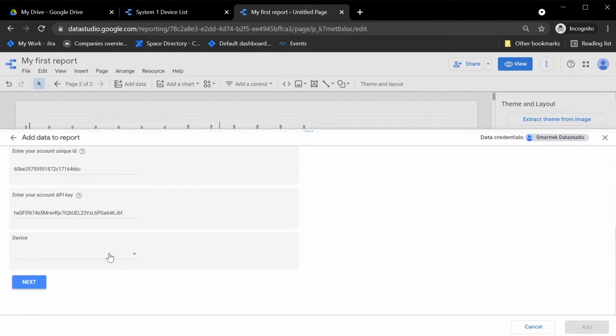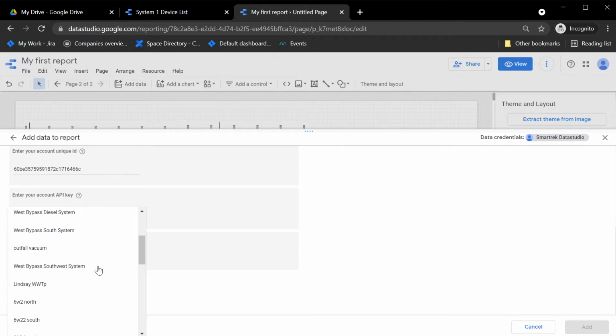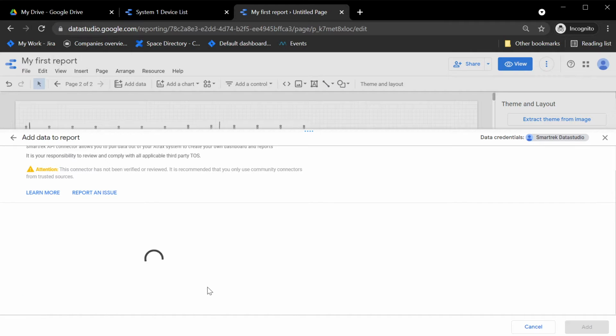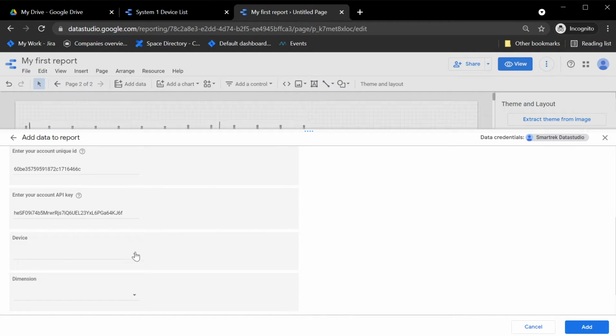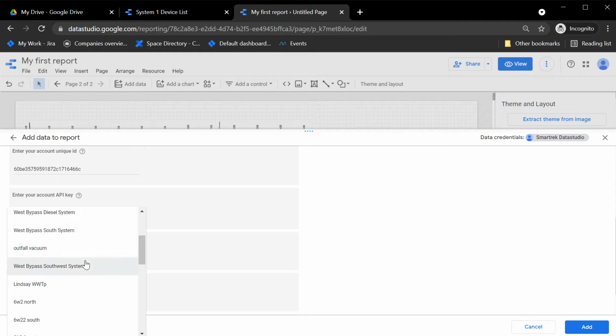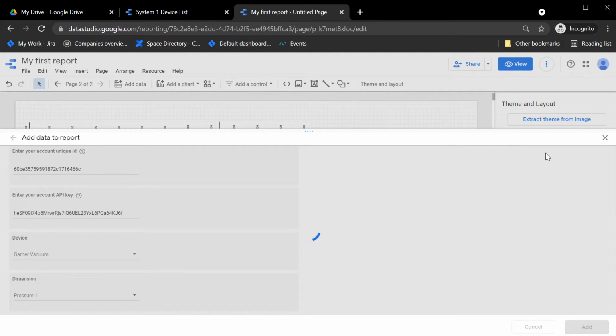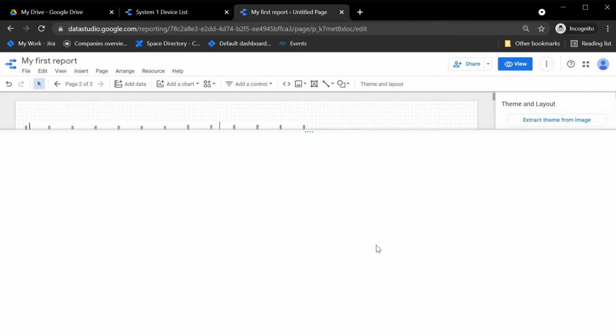Then we're going to choose a device. So I'm going to choose, let's see, Garner Vacuum. Click on next. And then I'm going to select a dimension that I want to measure. So it's going to be pressure 1. And then click on Add and Add to Report.